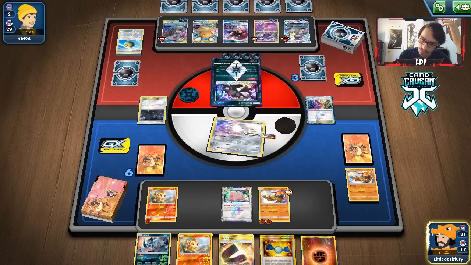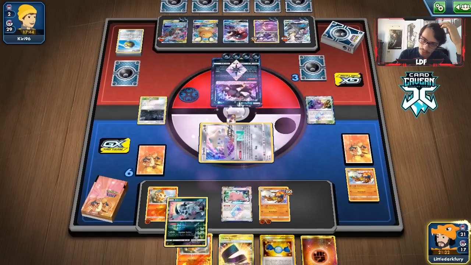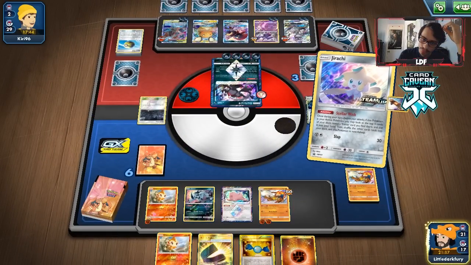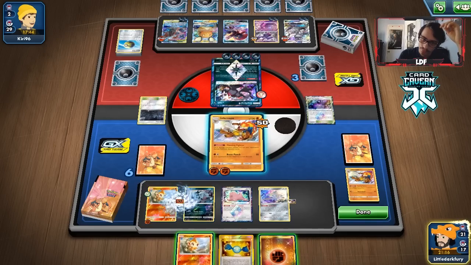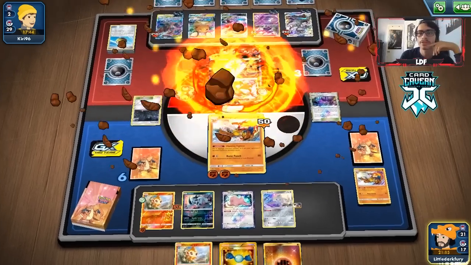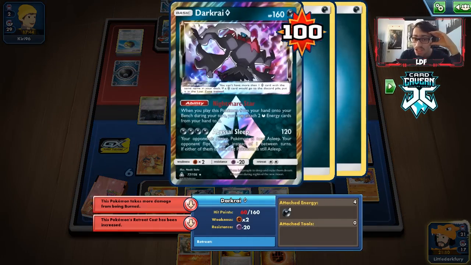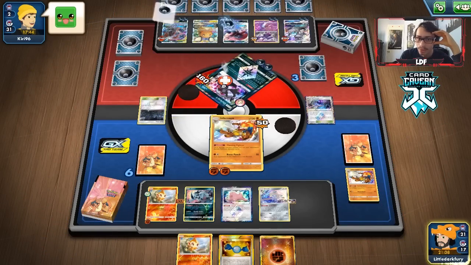Which we don't. That's rough. That is rough. That was a pretty bad Stellar. We're finally gonna get a knockout though, thanks to the burn. Literally doing just enough damage to knock that Darkrai out.